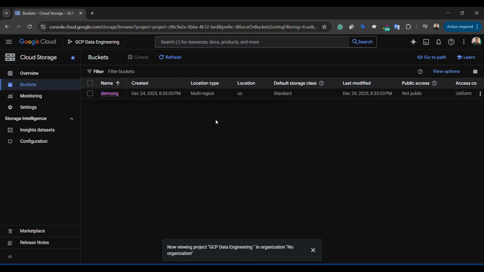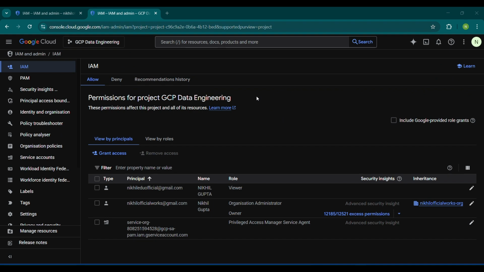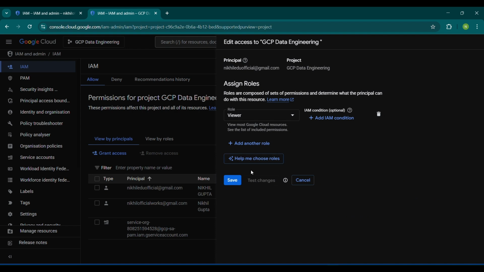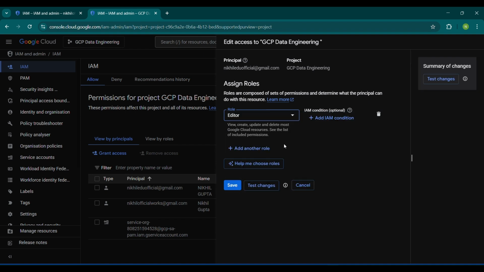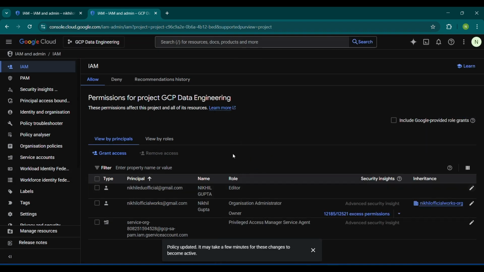If I give another access, let me show you how editor access works. I am in this master main account and I want to edit this access and give editor access. An editor can access all the services.